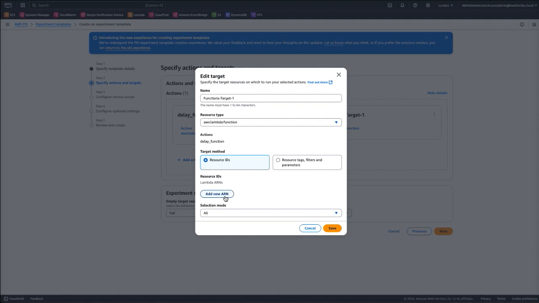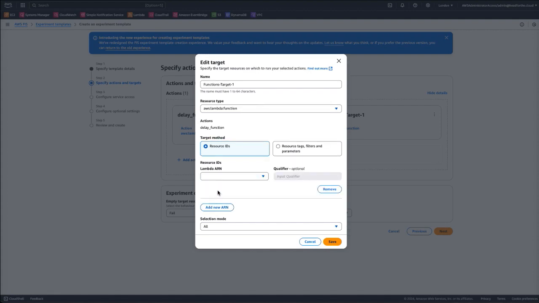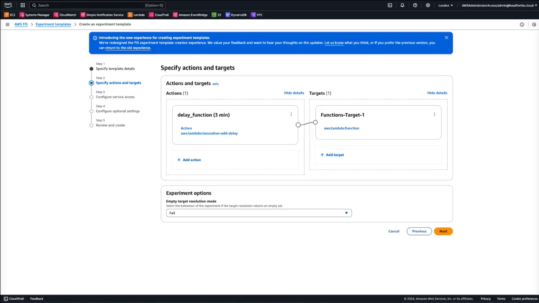We're just going to give it the name of the Lambda that we've created. So come down to Add New ARN, use the drop down, and I know that this is the Step04 Lambda that I created, so I'll select that. I don't need to put anything else into this particular dialog box, so we'll save. Okay, that's the action and the target defined.